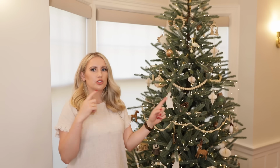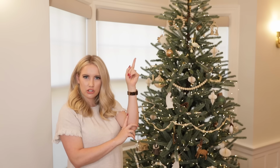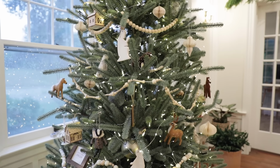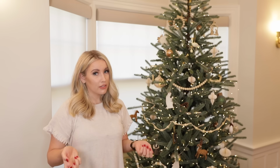So if you have an open space in your tree and you want to fill it, but there's no branches around to come to the rescue, go up to the nearest branch, find a heavier ornament, and it'll probably sag it a little bit and hang it right in the correct spot. If you have a fake tree, an artificial tree, you can also bend the branches. If you're using a real tree, I think you can just snip branches out. I've never done that, but I've heard that that's kind of the option because sometimes you obviously can't control where a branch goes because it's real. If you cut some of those branches out, create some little holes in different places, that'll give you some space to add some fun ornaments.